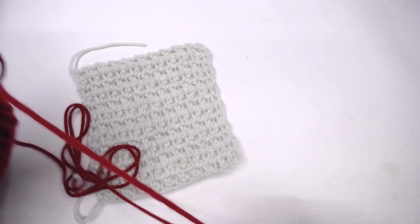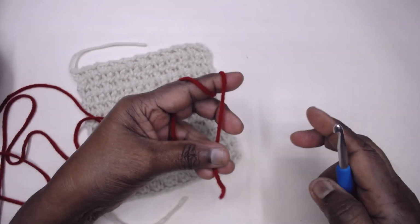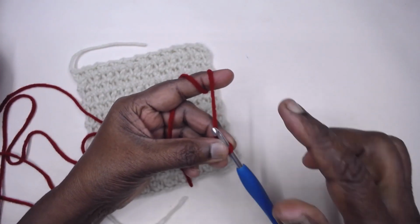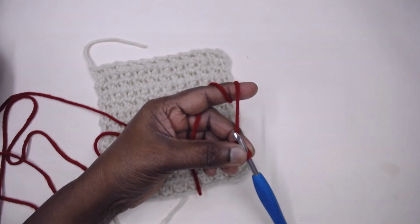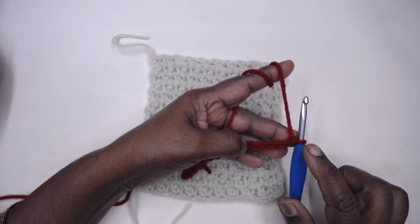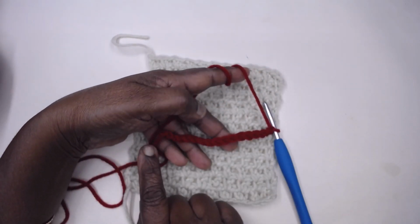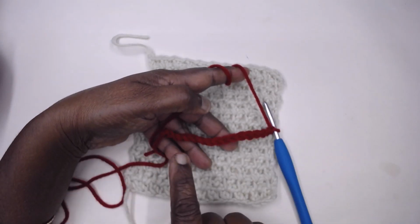Begin with, let us make an odd number of chains. I shall make an odd number of chains and get back to you. I have made 15 plus 1 chains because I'm going to make the foundation single crochet stitches, all single crochet in each of the stitches.